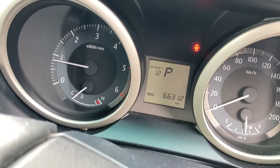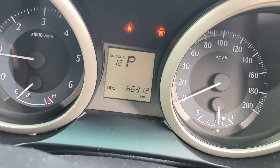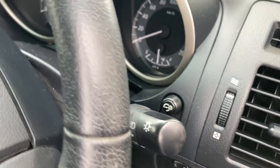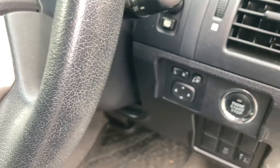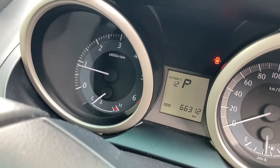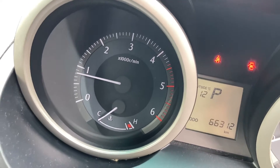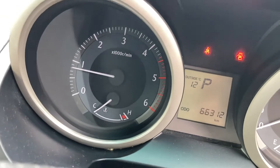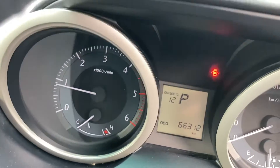I'll press the air con again — no difference, because it's already idled up, already a bit over 800 RPM. We've still got temperatures outside — this one says 12 now. It's actually wrong because I've just given the engine a wash-down and it's feeling a bit cold. Out here it's probably at least 16 to 17 degrees. You'll see that RPM just went up a little bit. I'll turn the air con off — so it dropped.